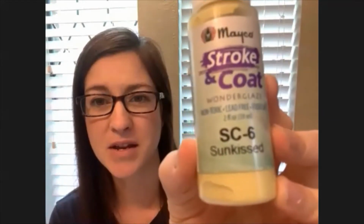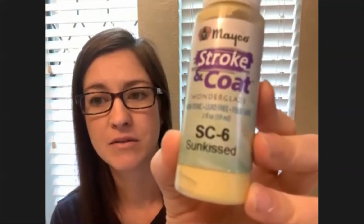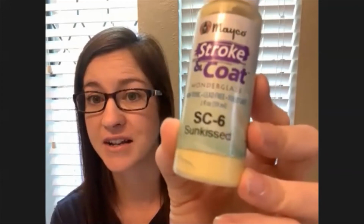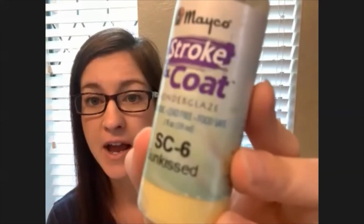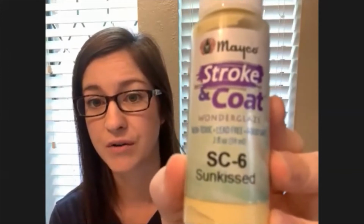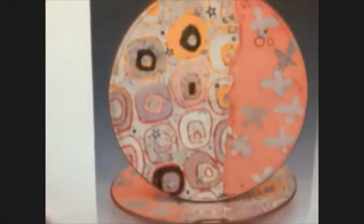And transparent means you can kind of see through it, and opaque means you can't see through it. So you can layer them if you would like to see through it, kind of like watercolors. And they're also lead-free and non-toxic, so you can use this on something you want to put food on. Okay, so you can just keep that in mind. I'm going to show you some examples of works before we get started.